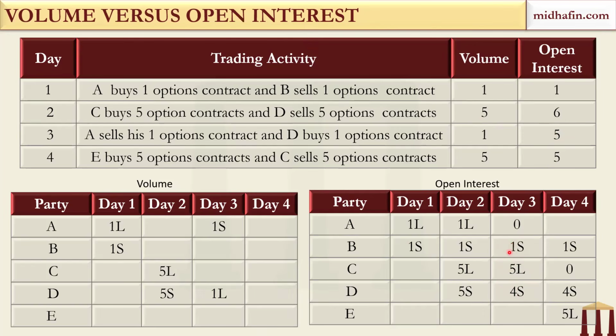This is open since day 1. You can see that B has not taken any position since day 1. This position has been offsetted. Okay, and one of these positions has been offsetted. So it means that the open interest has reduced by 1 unit. Okay, is this 5 clear to everyone now, on day 3? Shall I repeat?